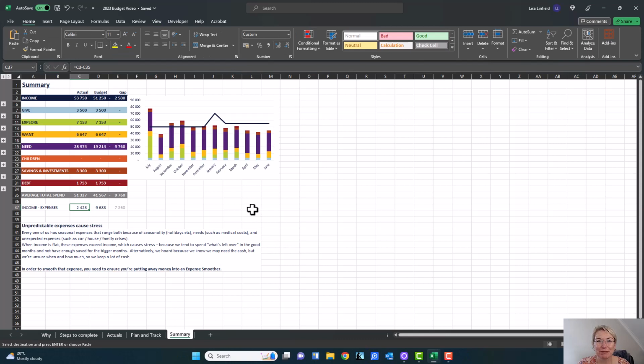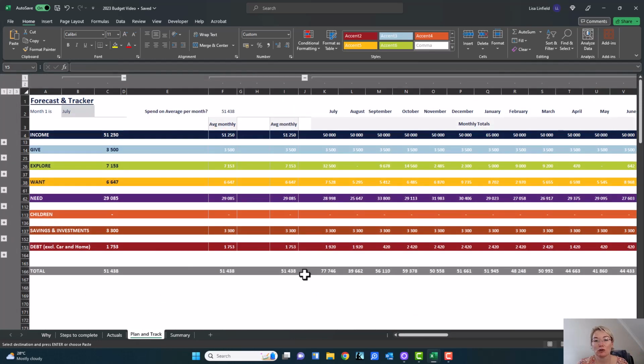So the next step is to look forward and see what is going to happen, or plan what is going to happen for our money going forward into the future, because that's what we want to do. We want to change our money that's coming. And so this plan and track sheet is what we're going to be looking at. Now, when you look at it, it's filled with numbers. Don't worry. The best way to predict the future, or to have a starting place from which to predict the future, is what we've spent already.